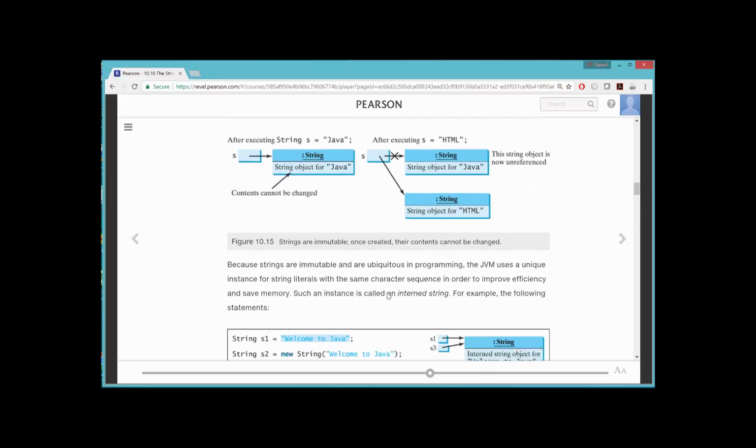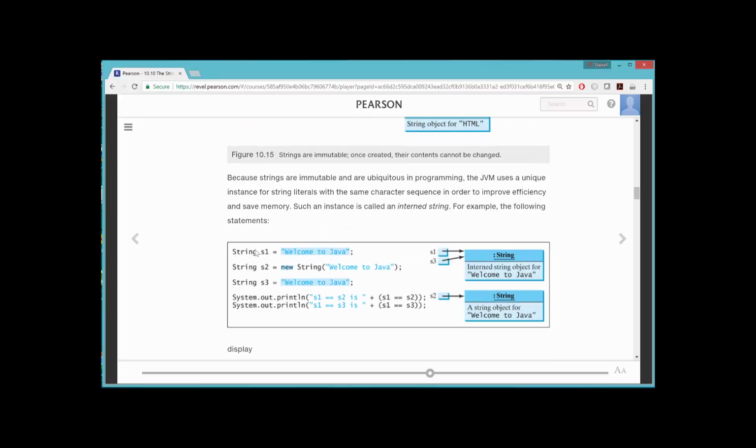For example, you have S1 and S3 here. These are interned strings with the same contents, so S1 and S3 point to the same object. But this one here, you created using the new String constructor. Although they have the same contents, these are two different objects. Only interned strings can share the same object.